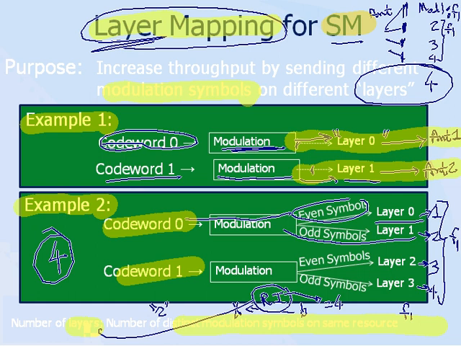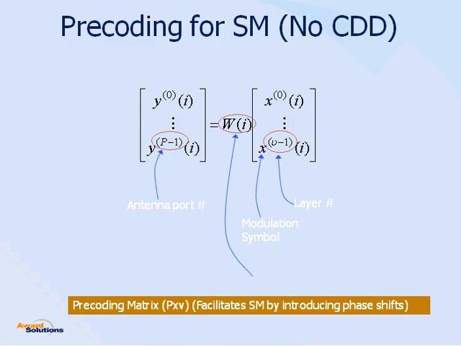And we don't need to worry about that because we already told the eNodeB to go ahead and send me signals from all the 4 antennas. I can easily separate them out. So that will increase our throughput approximately by a factor of 4 compared to a single input, single output system. So this is layer mapping. In summary, layer mapping tells us which antenna would eventually be carrying the modulation symbol.